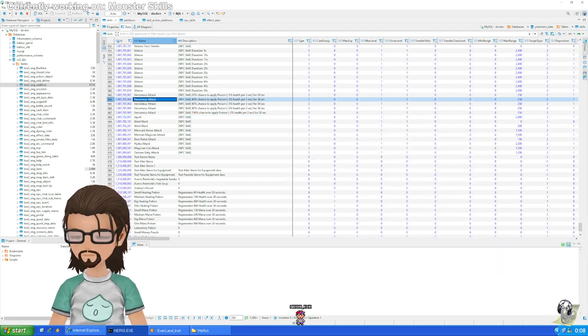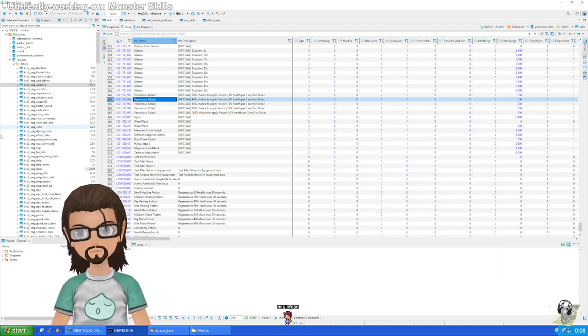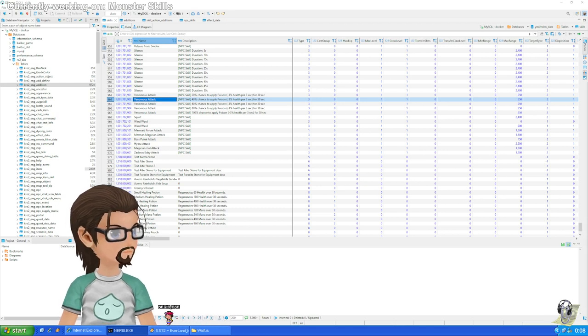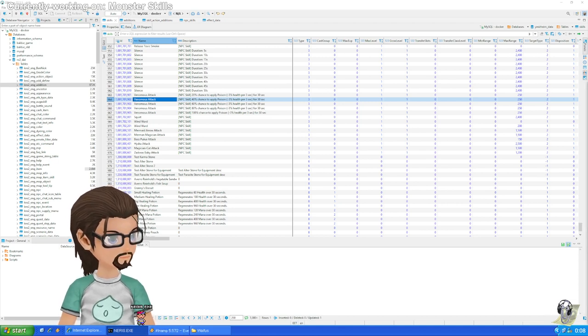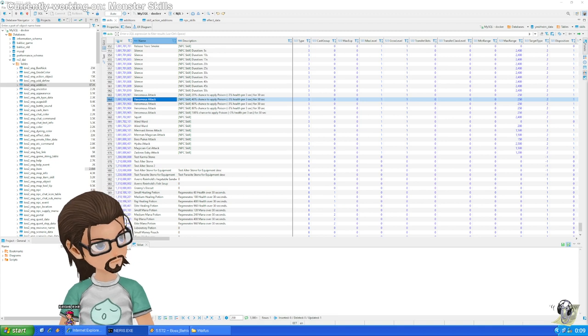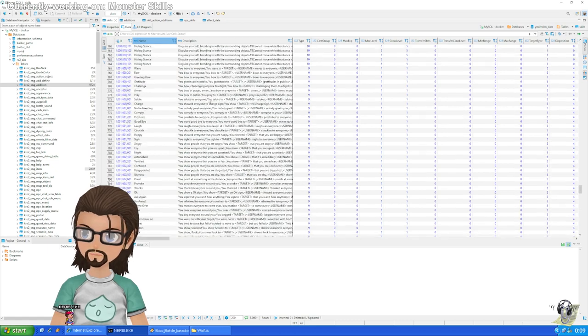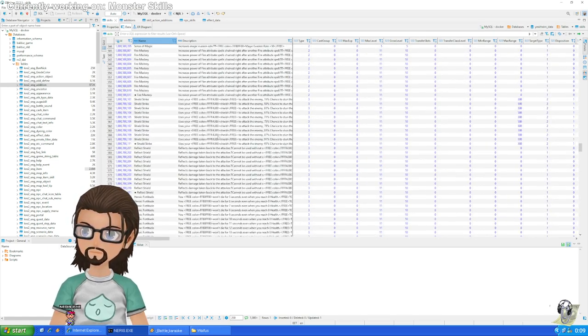Okay, so now we're gonna work on the next skill, which is gonna be, one second. Yeah, we can just copy the lightning strike, at least mostly.